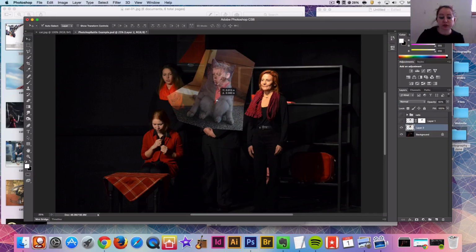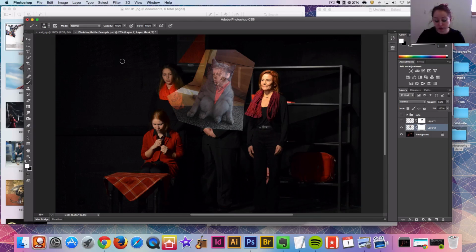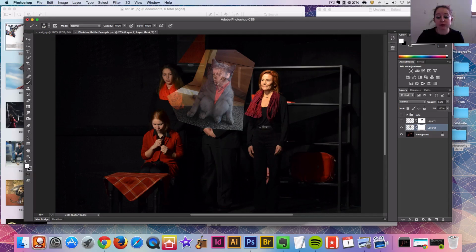Once you put your image in, other things I think are really important to do are the image mask, and you should have watched the video about how to use that. Remember, you want to use the brush tool right here. You can change the size and the hardness here, but you can also use the quick bracket keys to make it bigger and smaller. You'll use white to paint in and black to remove. So I can remove, but then if I remove something that I want to put back, I just switch colors and repaint it back in. So that's how I do that.